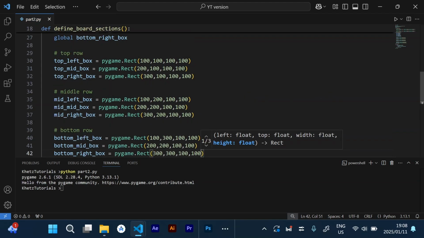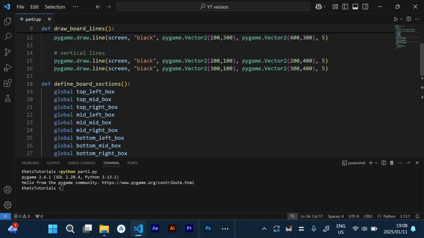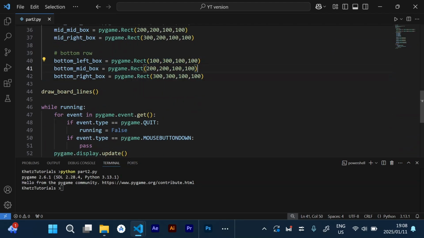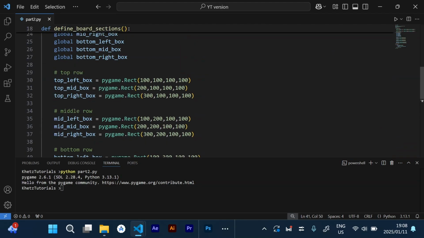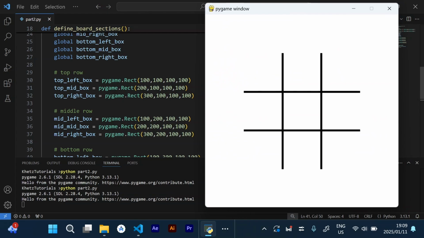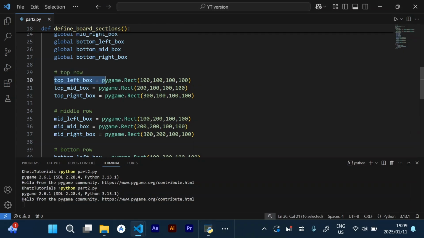Okay, so it's very important that you have these defined correctly because we're going to track where the mouse clicks occur. So when a user clicks on a specific section on our page, we want to track where that is in coordinates. So we're going to capture the X and Y coordinates of the mouse click. Then we're going to determine if those coordinates intersect with these rectangles which we just defined now.